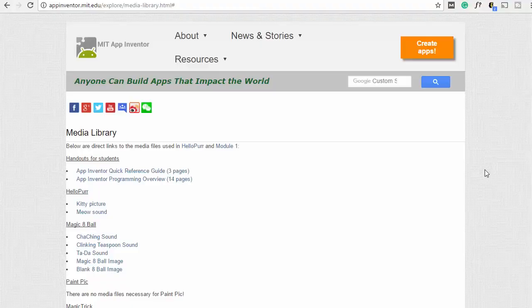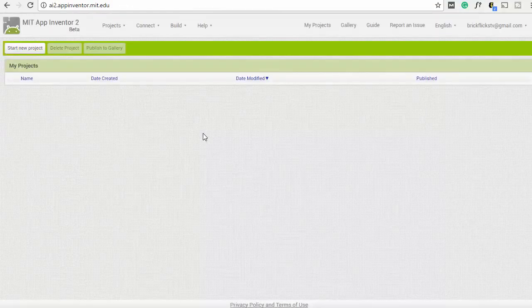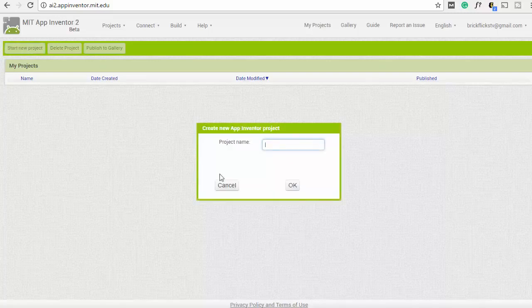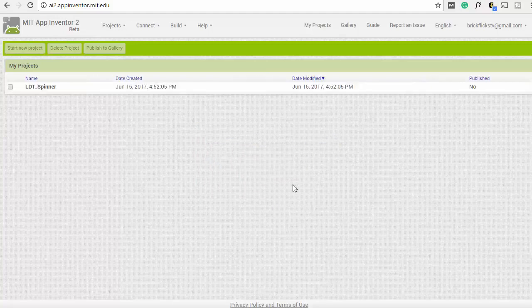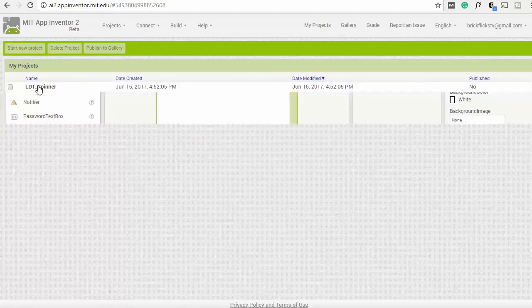Okay, so if you've not seen App Inventor before, it's a great little tool to make Android apps. The apps aren't super professional, but it gives you some idea and can convert your ideas into applications for Android. I'll put the link to the App Inventor start page in the description, and from here we just click on Create App. So you'll need a Google account and then you'll get to log in. So we'll just go ahead and start this new project. We'll just call it, let's do this spinner. Okay, and now we have our first project.